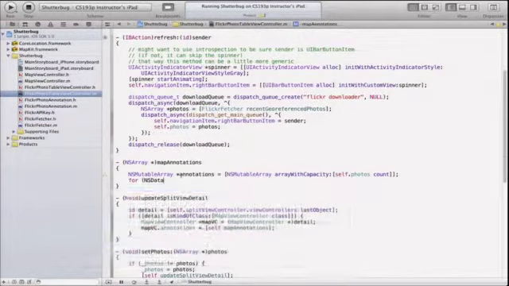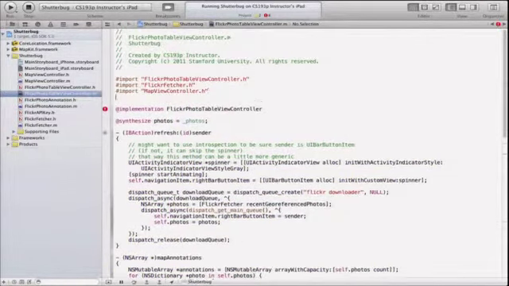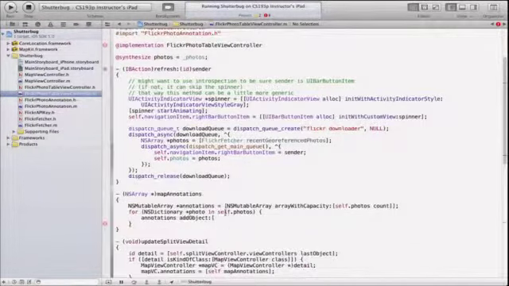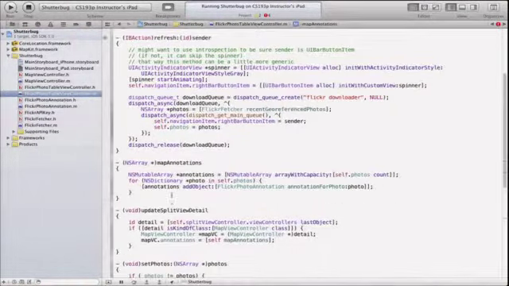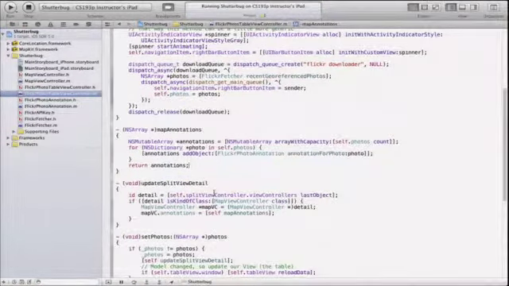So now let's just go through all of our photos. We'll just use fast enumeration here. And I'm just going to say annotations addObject. Better go do another automatic import here. FlickrPhotoAnnotation, that's our new class. So I'm just going to say FlickrPhotoAnnotation, that nice little factory method I created for it, annotationForPhoto. Okay, so that creates annotations. Return annotations. Okay? Everybody follow what we did there?